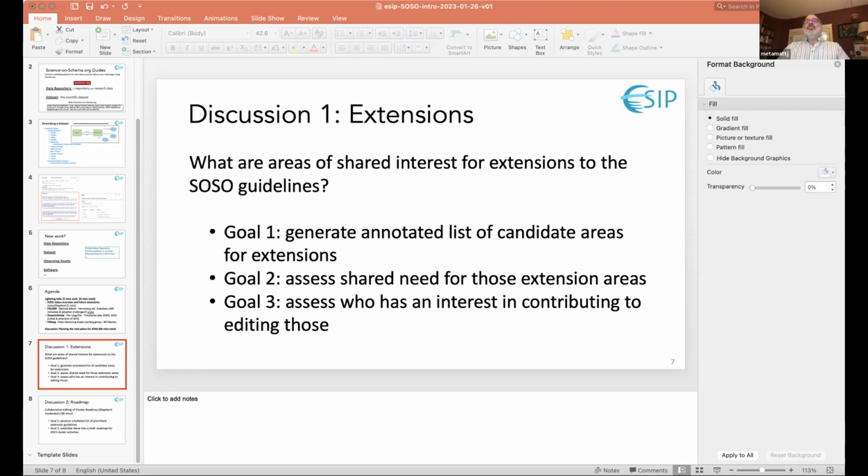But I have in the notes, we're going to take notes in the Google Doc, and so I please encourage people to please contribute to them. I've started a little bit of a list here. I have a few of the things that I think Bill brought up as areas: project sites, mobile platforms, campaigns, and initiatives. Karen added sensors.